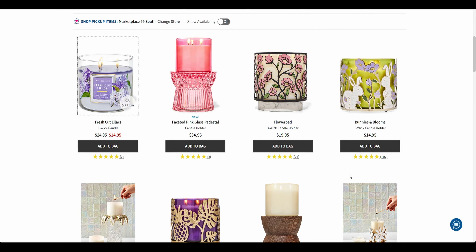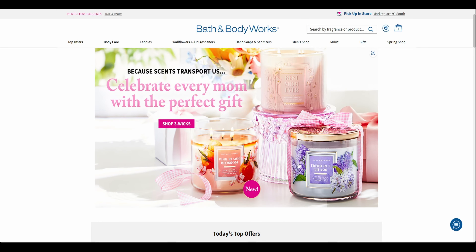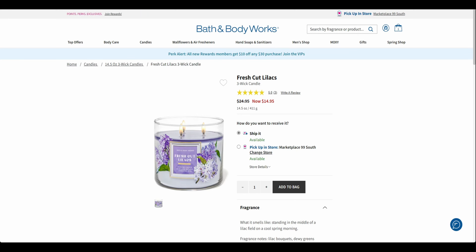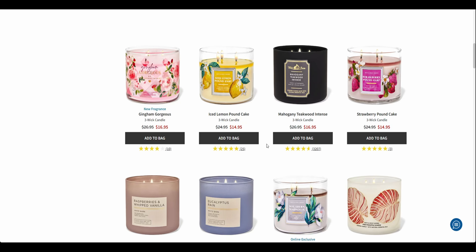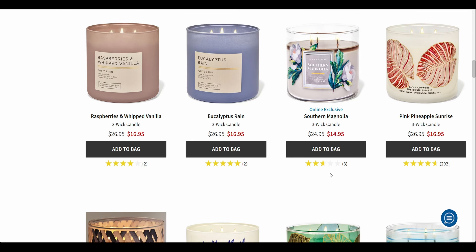And even these candles — I try to look on the front page here to see when does this candle sale end. It says all three-wick candles are $10 off, and I don't see when this promotion ends. So if tomorrow these are still $10 off, let me pull my calculator up — they're $24.95. Let's take another 30% off and it would be $10.46, you guys. So that is a really, really good deal. I'm really hoping that these are going to be still on sale tomorrow. Southern Magnolia isn't scoring too well on the reviews there — oh no, because I wanted to try that one.